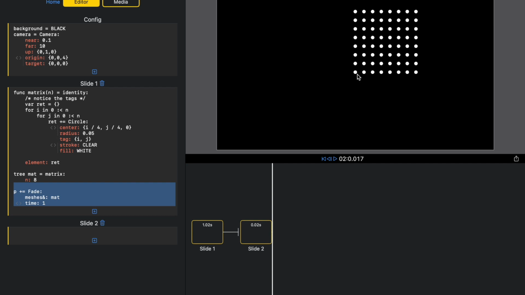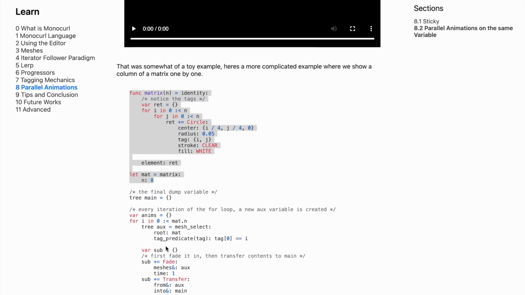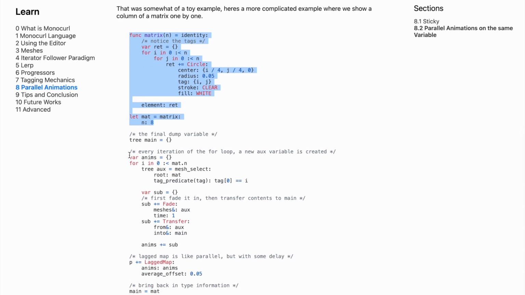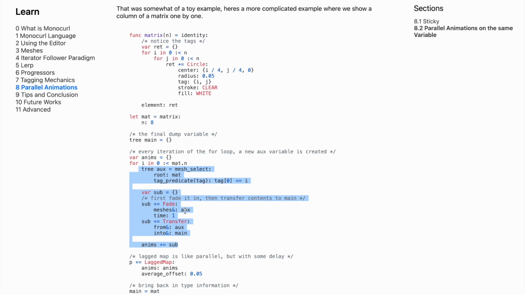So what I'm going to do is transfer this entire column to an auxiliary variable in the first iteration of our loop, and then we'll do the animation on that, and then we'll do the same thing on the second one, third one, fourth one, fifth one, and so on, do animations on that, and then once we're done, we'll transfer back. So let me explain what we have over here. I'm not going to add it to the global play variable list yet. I'm first going to actually have the animations that I need.